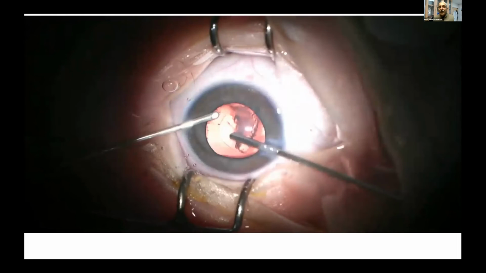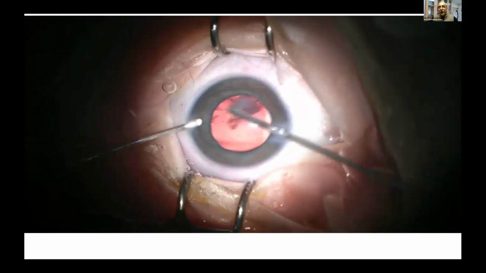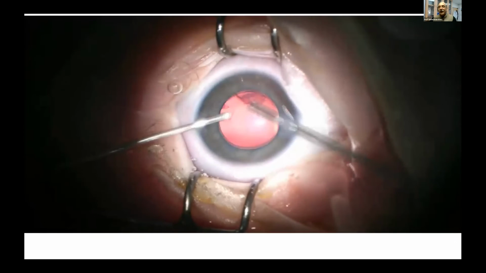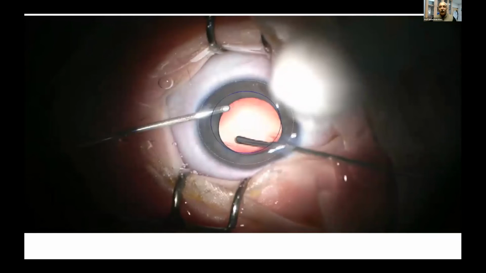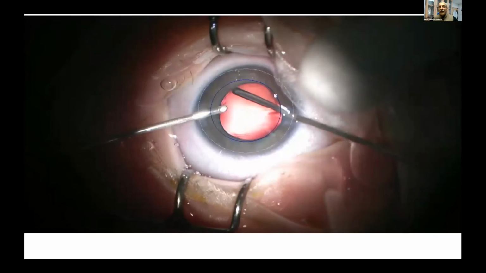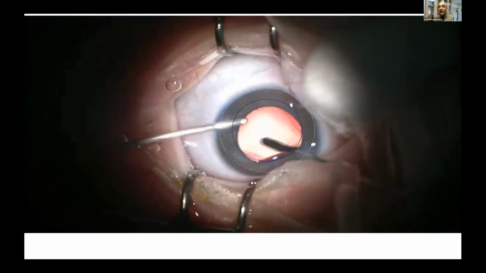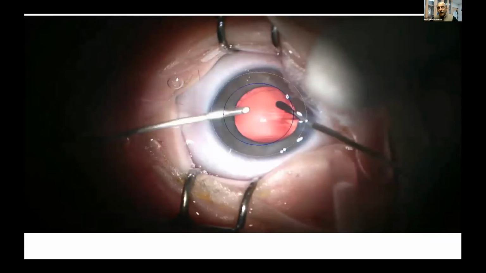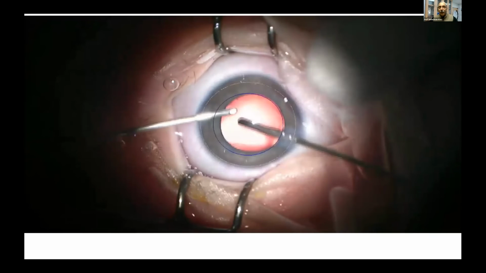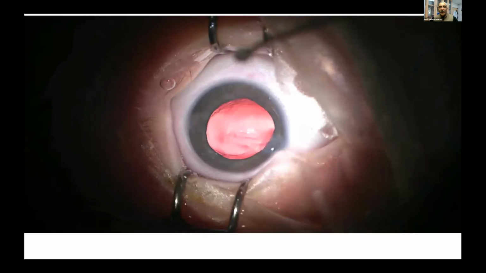So this patient, both eyes were done. In fact, you can use bimanual to take the cortex, but if you notice my left hand, I bring it under the cortex and peel it off. So it's pulling it off. And see that 5 millimeter ring is almost touching the pupil. The entire eye is about 8 millimeters, and this entire pupil right now is less than 5 millimeters, at 4.5. And that's the end.